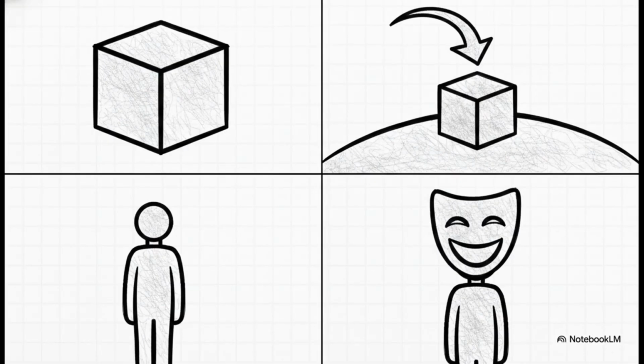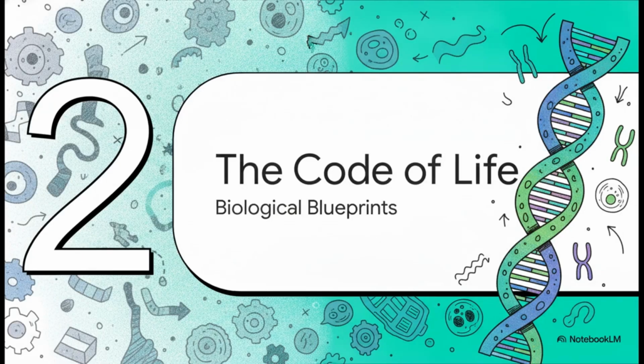Before we leave the physical realm, it's worth noting how philosophers categorize these features to fully explain the nature of things. They actually break them down even further. An intrinsic property is one an object has completely independent of its context, like its physical mass. An extrinsic property, however, depends entirely on external relationships. Weight is a great example here, since it changes depending on gravity. Philosophers also distinguish between essential properties, those required for a thing to actually exist as what it is, and accidental properties. Like, as humans, we have the ability to laugh, but laughing isn't strictly an essential requirement for being human. Let's move on and see how this builds as we step into the biological world.